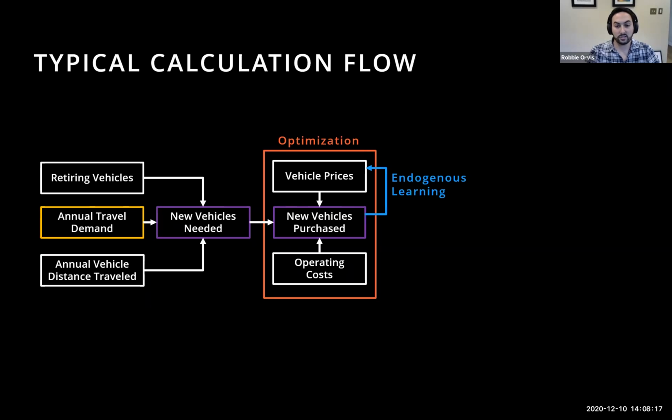There's also endogenous learning in the EPS. This refers to the fact that prices for technologies will decline in future model years based on deployment of those technologies in earlier years. The EPS does this based on global deployment of technologies and the extent to which policies in the model are altering global deployment of certain technologies. And it applies to technologies outside of just the transportation sector, for example, solar panels, onshore and offshore wind, and carbon capture and sequestration.